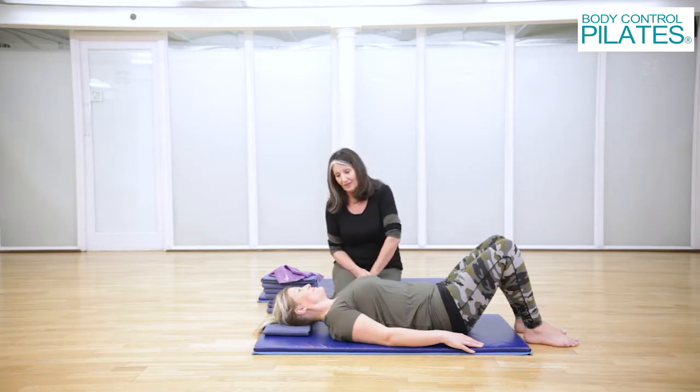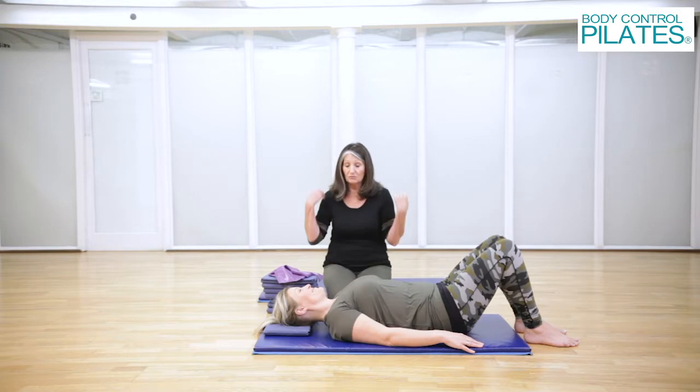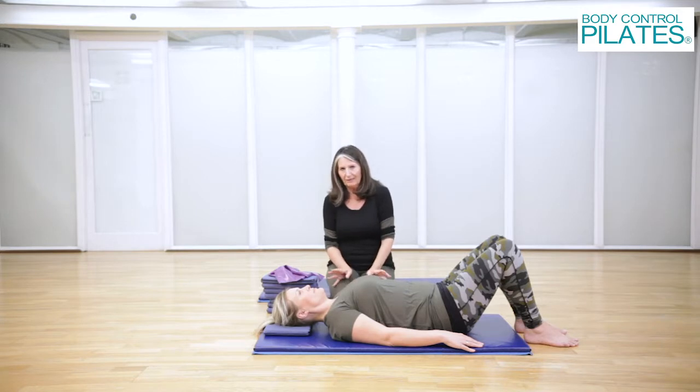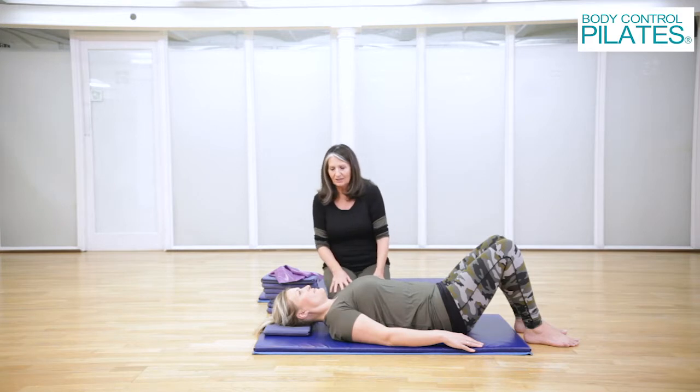Fantastic. Well, you'll be pleased to know, Hayley, that the next exercise involves releasing tension around your neck and your shoulders, because we all tend to hold tension here. Also gets your head in a good position. So because we've done an awful lot of breathing, actually, I'm going to leave the breath alone with this. I'm just going to get you to do the action.